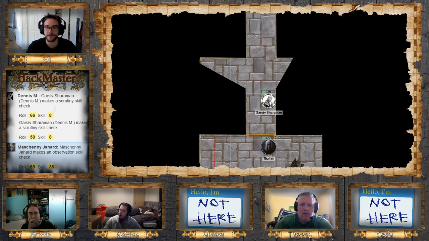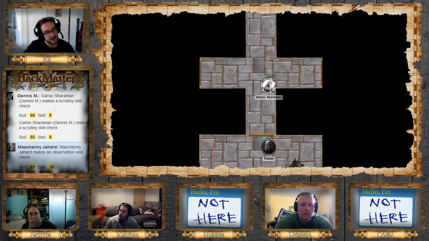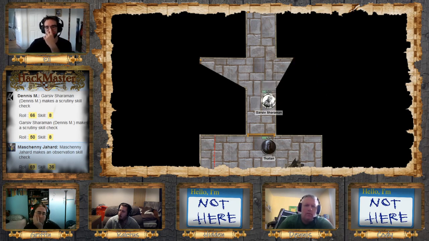Okay, and so, go ahead. Yeah, you can now peek around the corner. So I'll just move you for a second so you can see around the corner. But just peeking, you see that to the left and the right, it looks like all of these corridors are identical, with the same wooden door ending at each one of them. So I'll move you back.